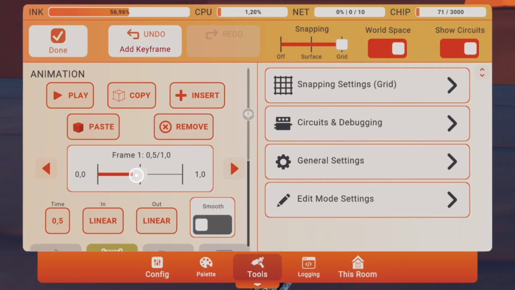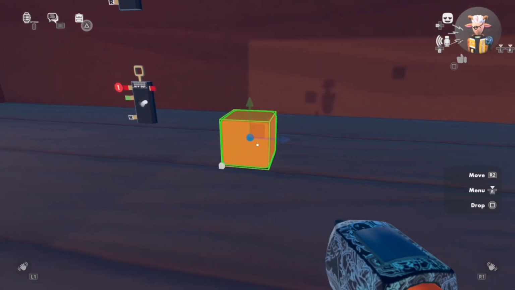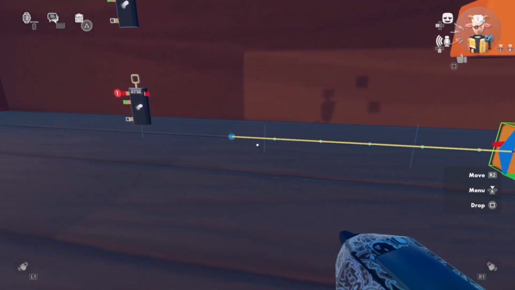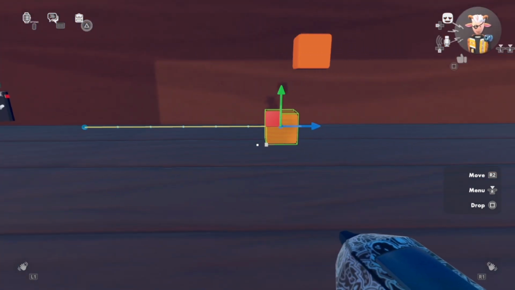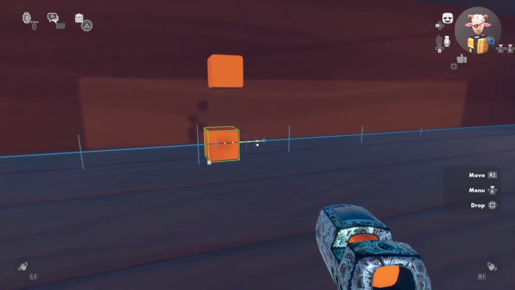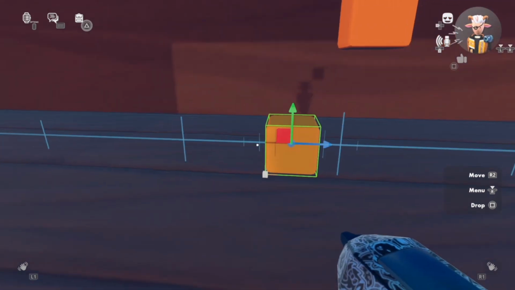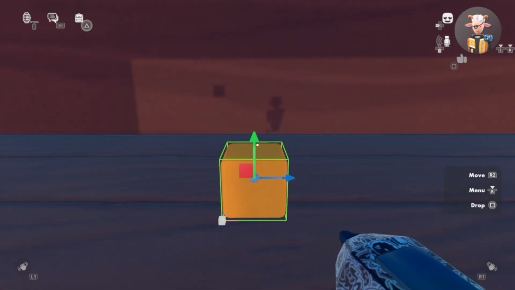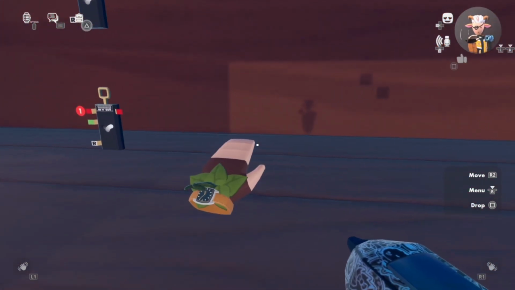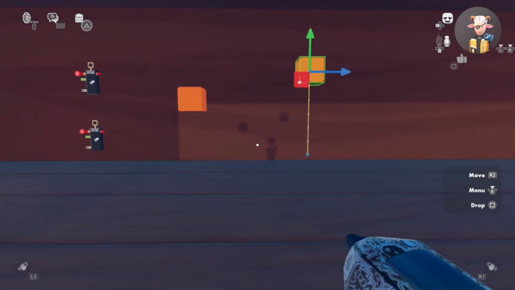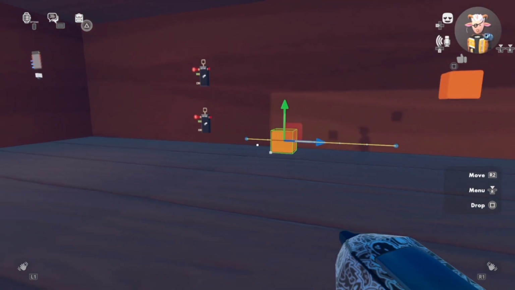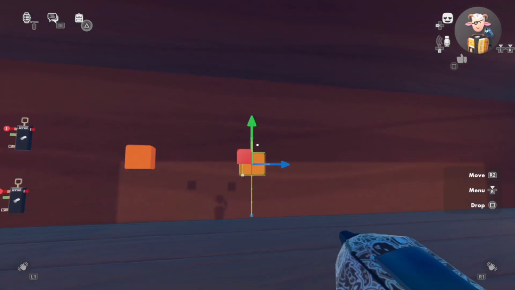If we are going to 0.5, we have to move it so it goes to the 0.5. Let's say we move the 0.5 just to the right, then we go on 1 second. It's still back here, but we can see the frame right here. That's the 0.5 frame, the previous frame. We're gonna go up from it. Basically it should go from here to here and then up. If you test that, press on play, we can see that it goes from there to there and up. Just basic.